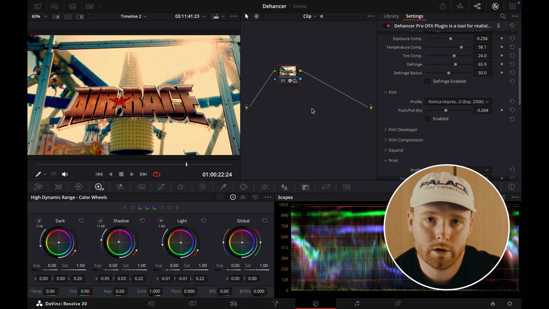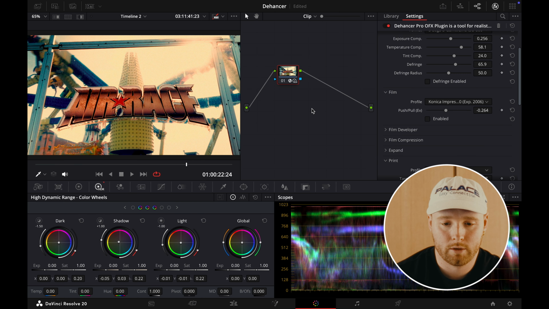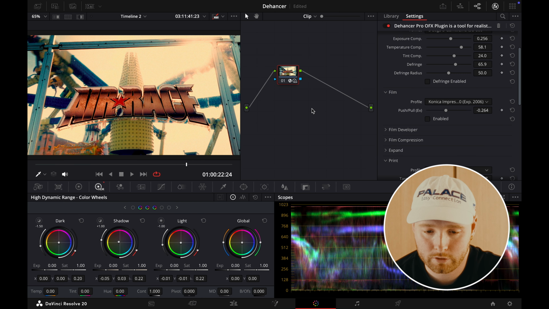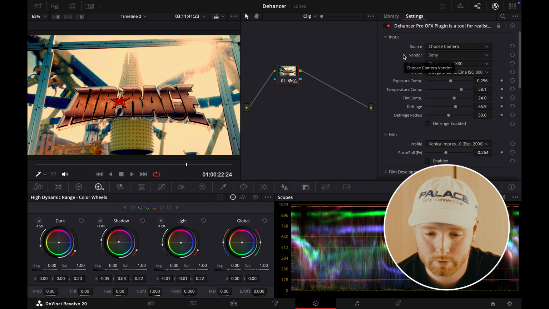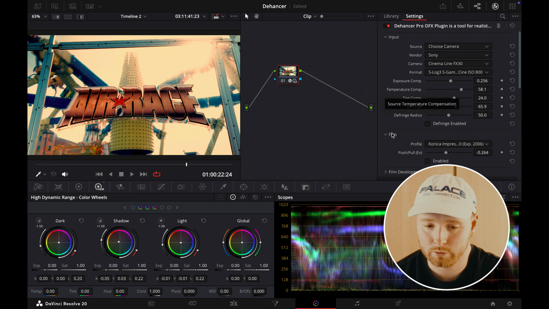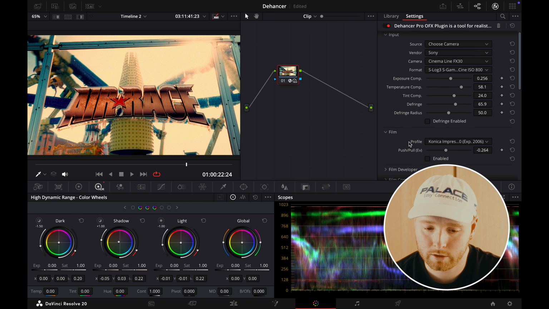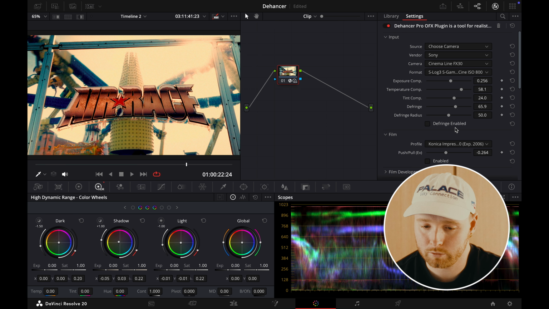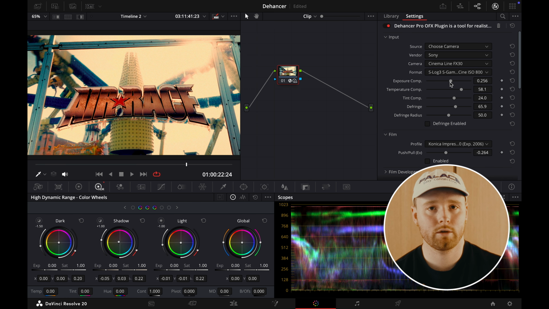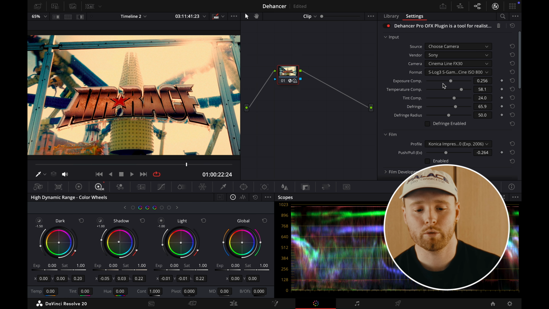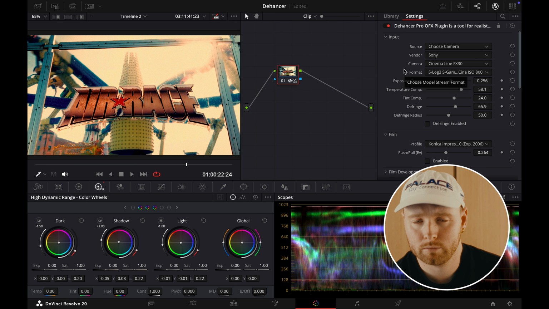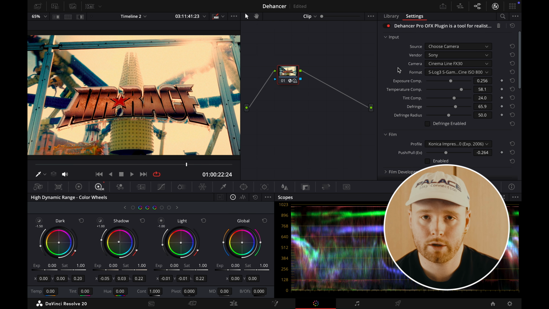So I've just opened up a clip here in Davinci Resolve, and straight away you can see how much nicer Dehancer is to use in this program. It just feels a lot more intuitive. The menus are much easier to access, and the sliders are much more visible. You don't have to click to open them and then click again like you do in Premiere Pro, which just becomes really annoying and it just looks really messy. But again, that's more of just an issue of that program.